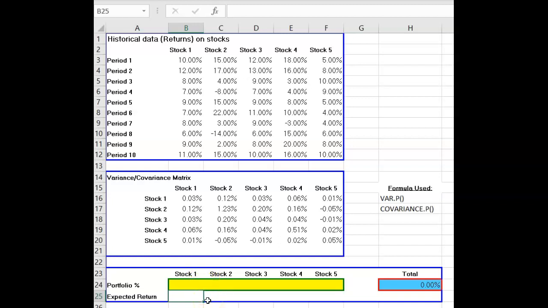If you're assuming a probability distribution on your risky assets' returns, then you would use those probabilities to get the expected return. But here we're using historical values to get the expected returns. So the expected returns in this case would simply be the average of these historical returns.